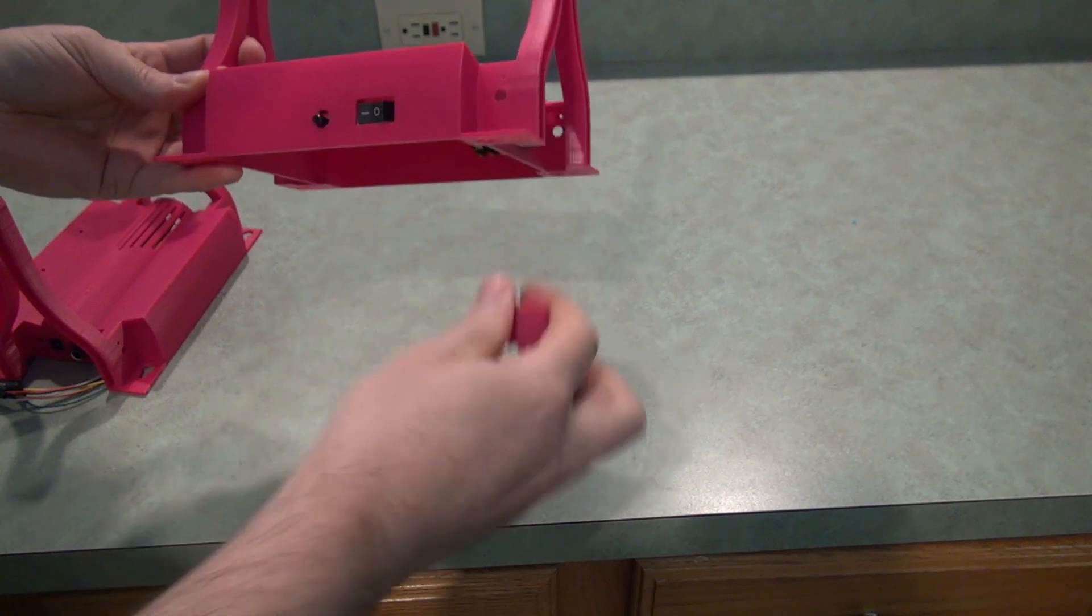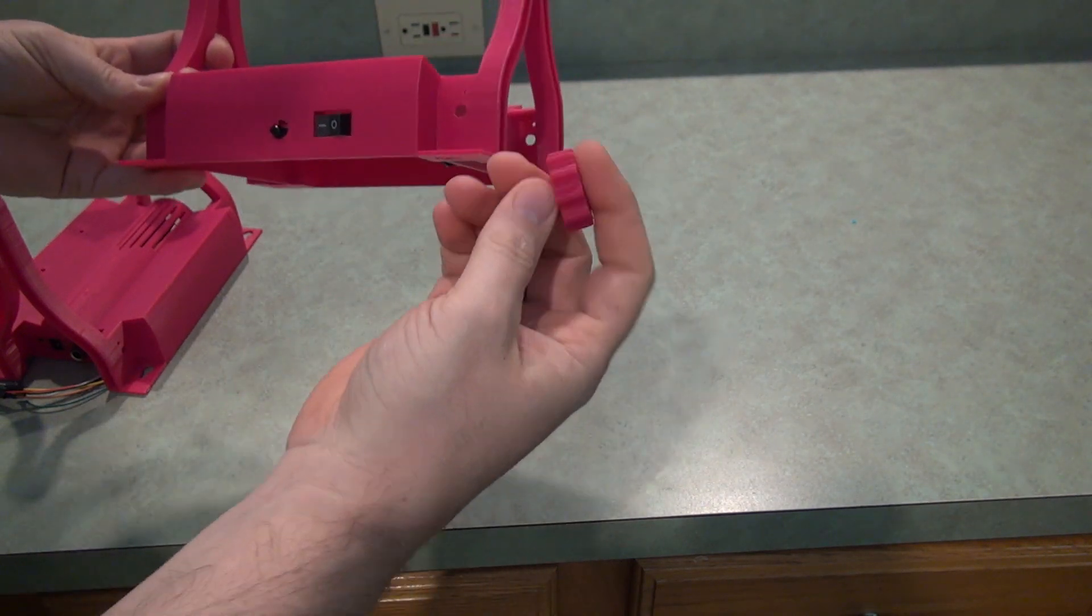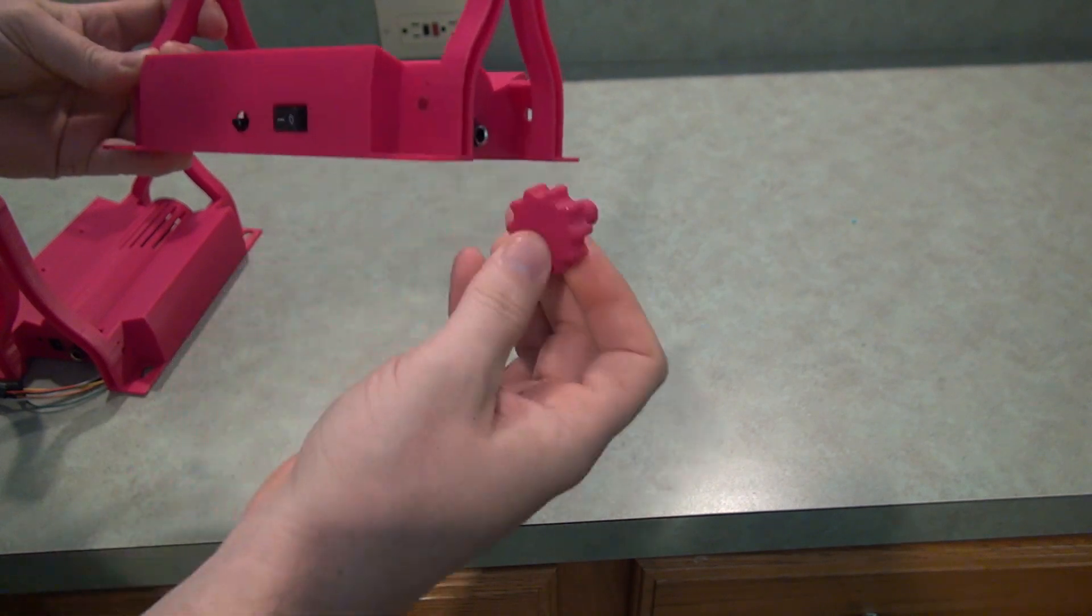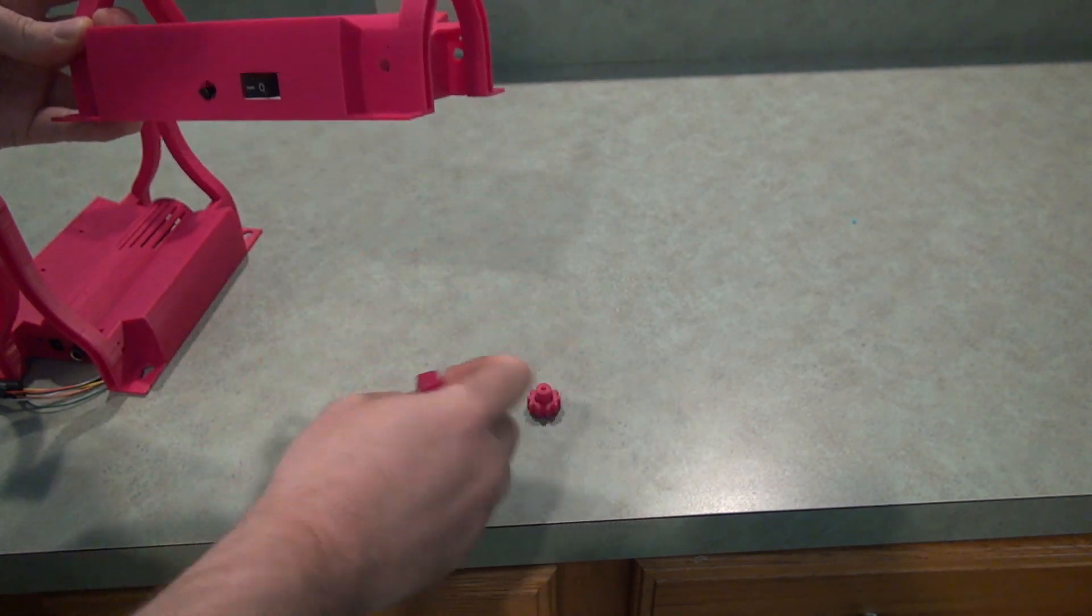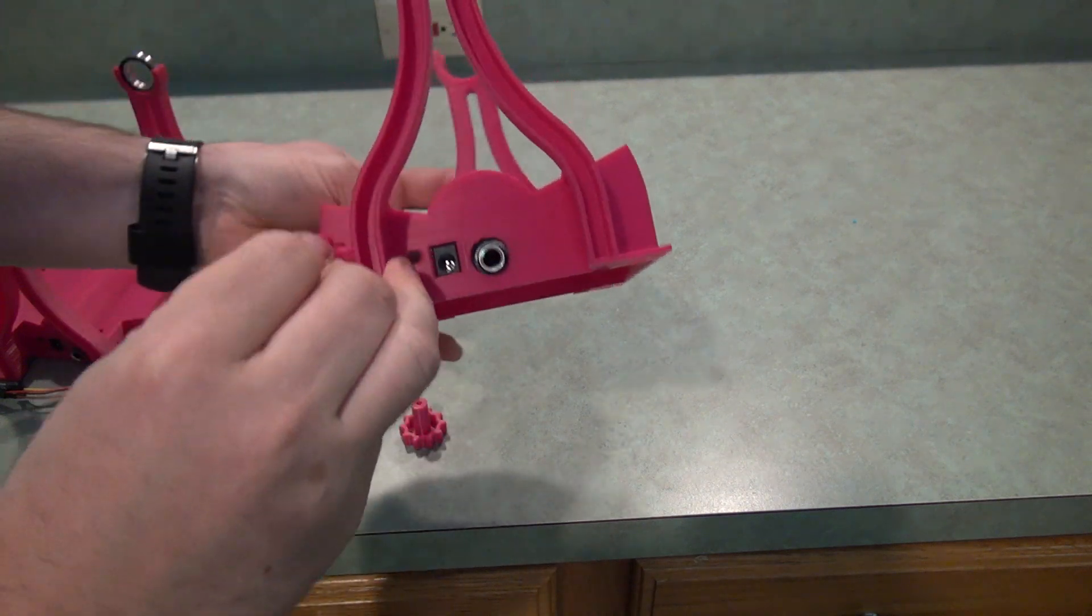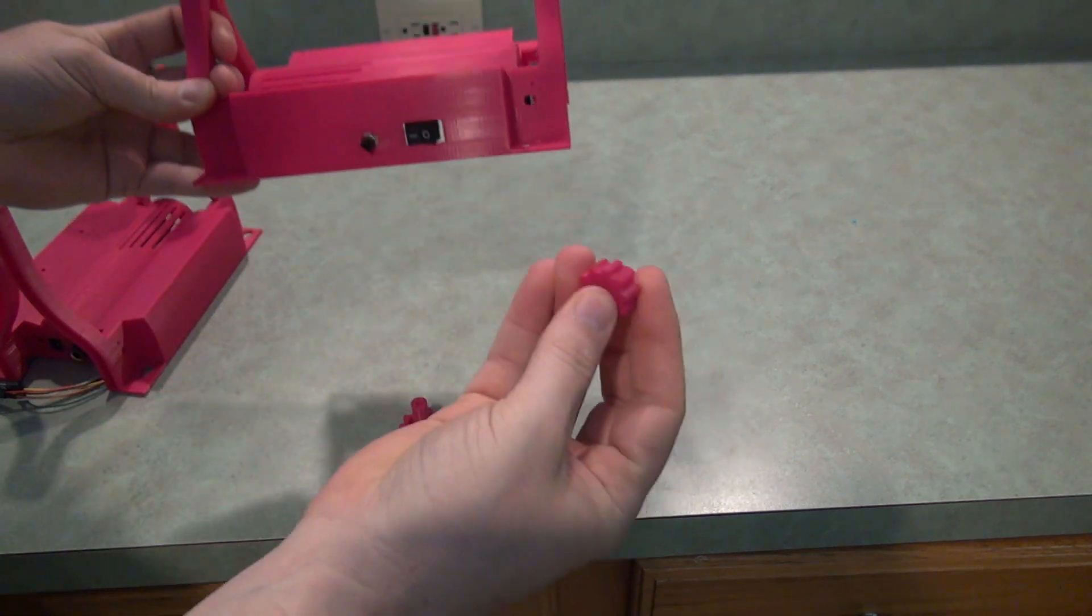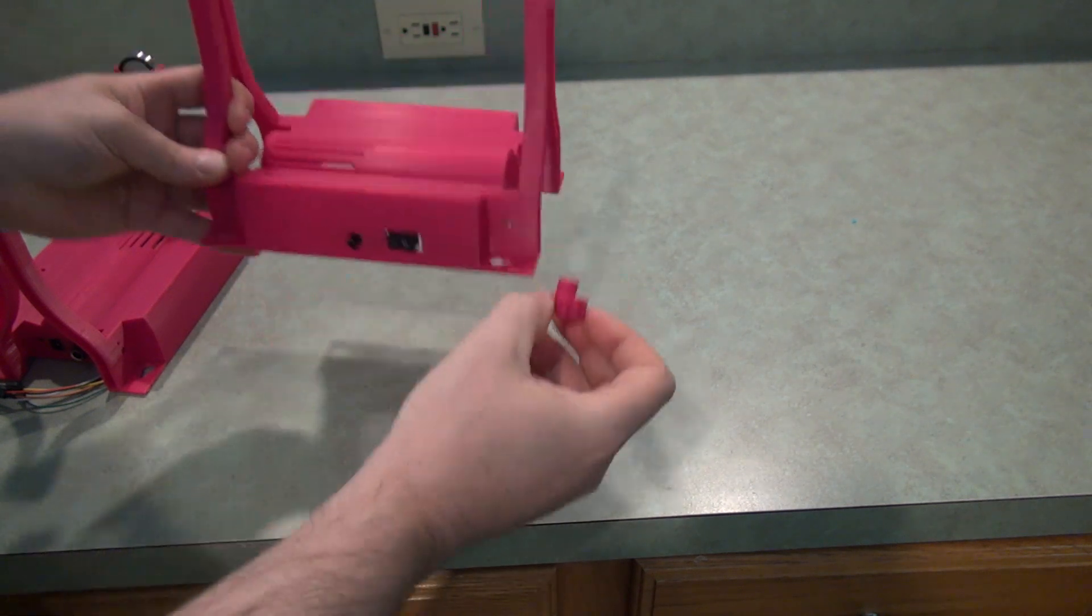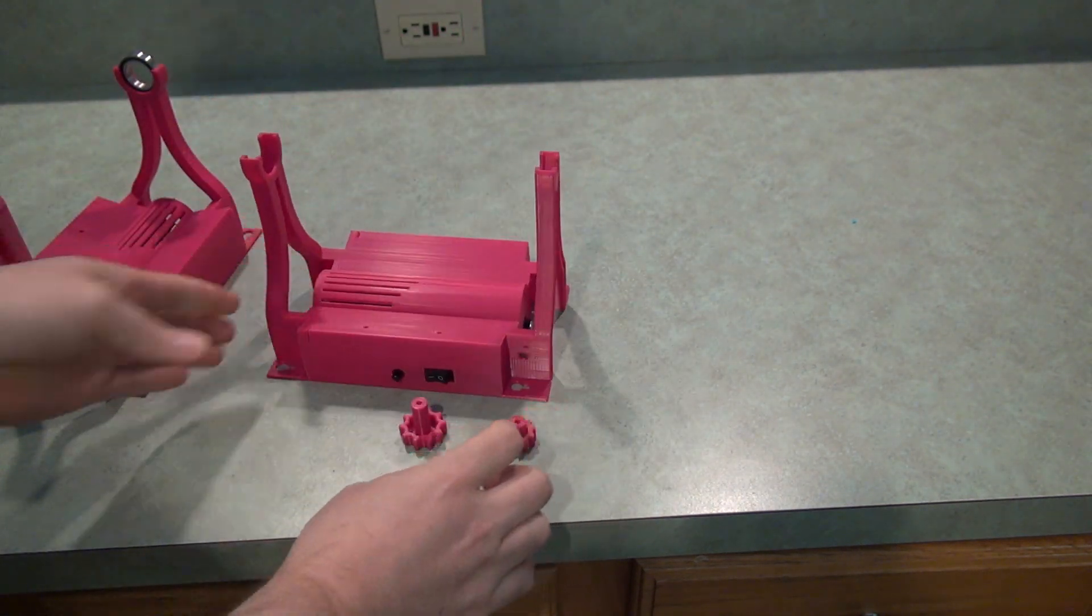I'm not really too concerned about them actually breaking off because the type of plastic that I'll be using is really durable and it would take a really hard hit to break it off, but it could bump into things. And this one, how it hides away, is probably a little more aesthetically pleasing. So I'd like people to fill out the survey on if their preference is for that shorter dial or the longer tension dial.